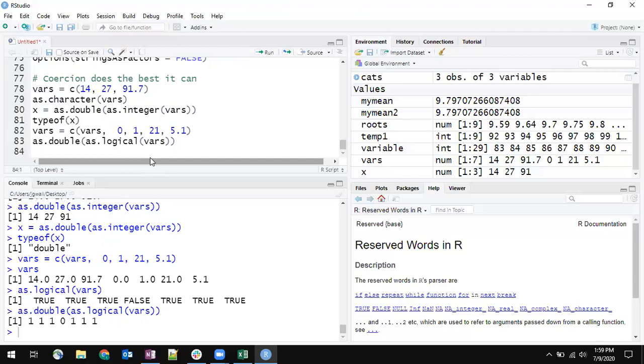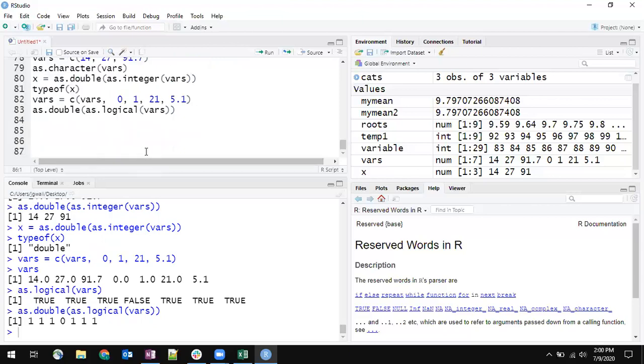So I am going to do a quick poll. I didn't have this poll set up, so you're just going to have to type in the chat. What is the data type of this vector? x equals C(TRUE, 1.0, 3.1, FALSE, 7).